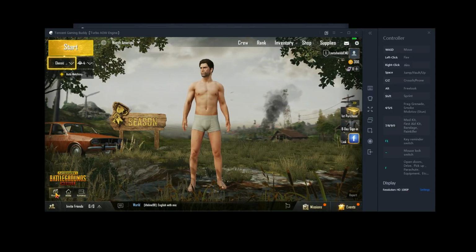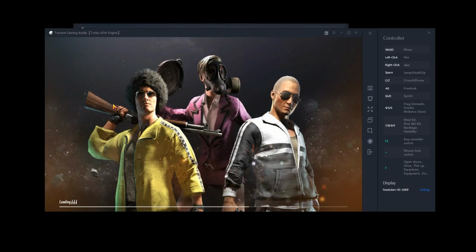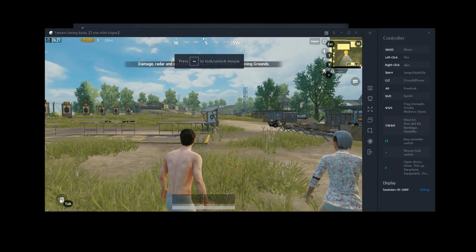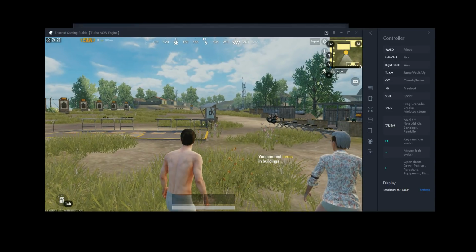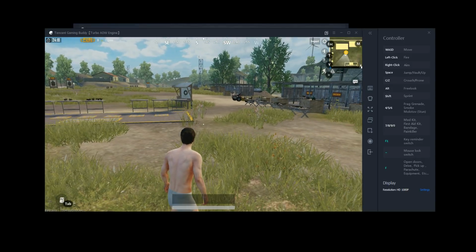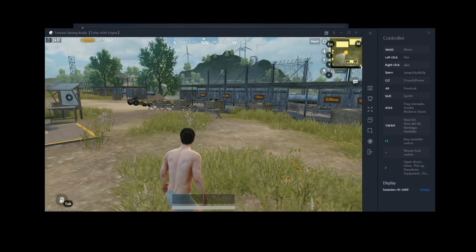So what we'll do here is we'll jump into training mode, and I'm not playing this in full screen just so you can see to the right of the screen all the options, and if you're not that familiar with the game on an emulator, you can see what each keybind does. These are the defaults. And you can see some tooltips pop up, so you can find items in buildings. That's not super useful in training mode, but we'll take it.